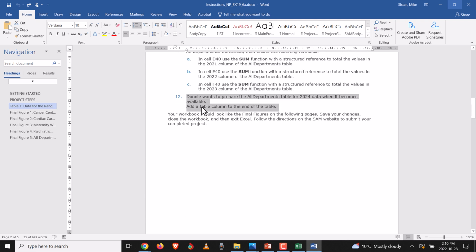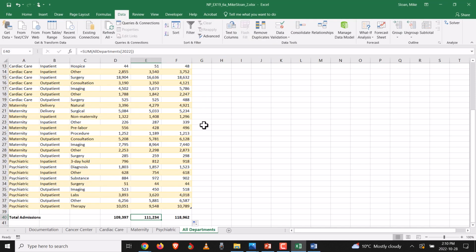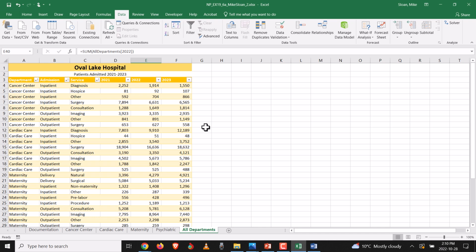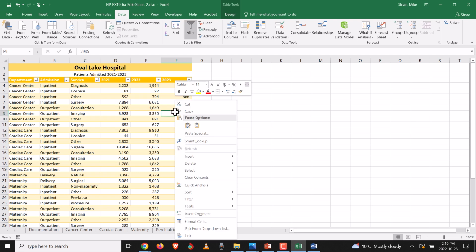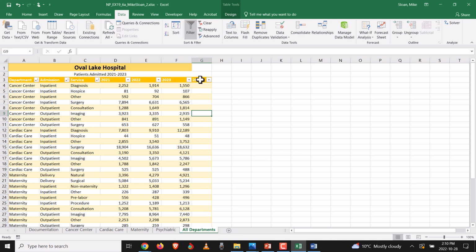Final step is 12. Add another column for 2024 that we're about to put data in. This is pretty cool because Excel is actually going to auto-complete the year. And I don't know that it did this in 2016. I don't remember it doing this. If you want to add another column to the right side of the table, just click anywhere in the furthest right column, right-click, insert, table column to right. You can do the left too. When I do that, it even knows that it should be 2024. It auto-completes the year across through the table without even having to go up there and do autofill.